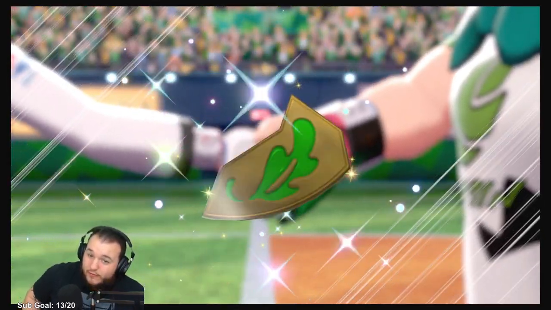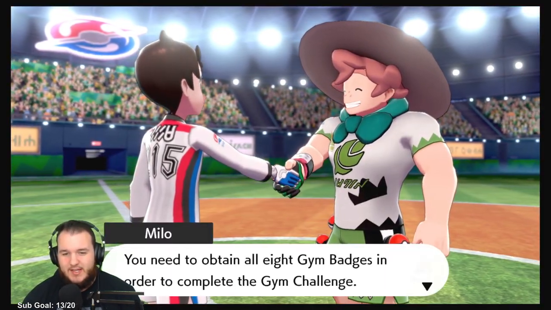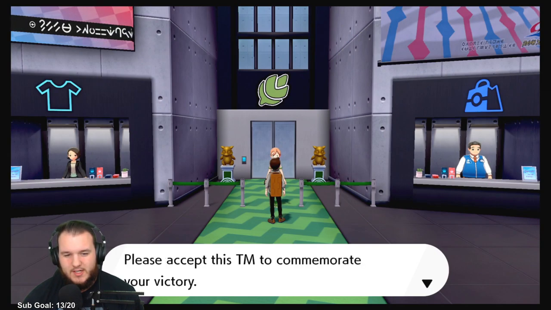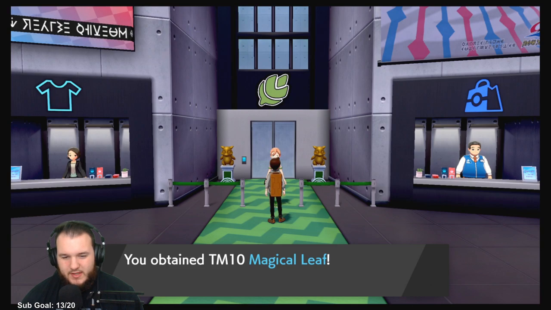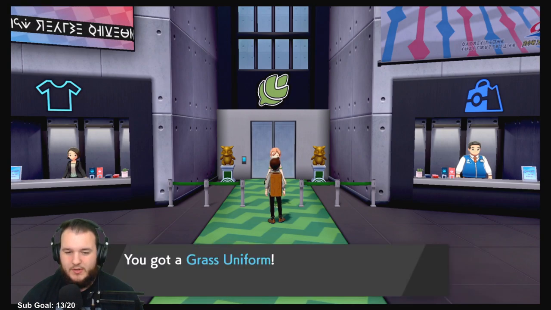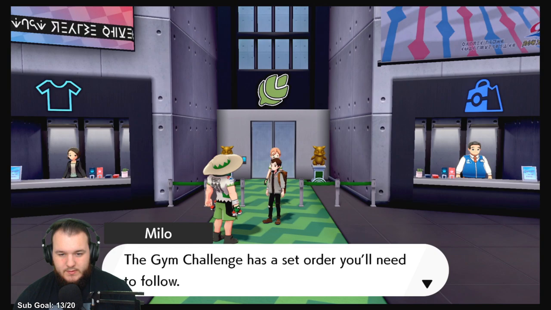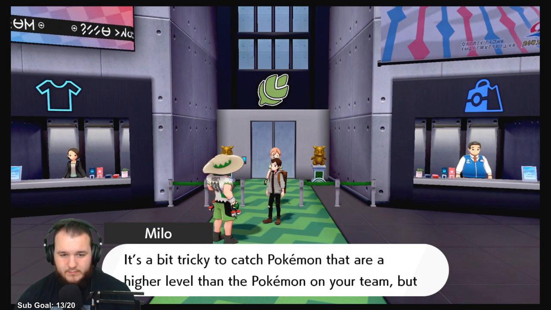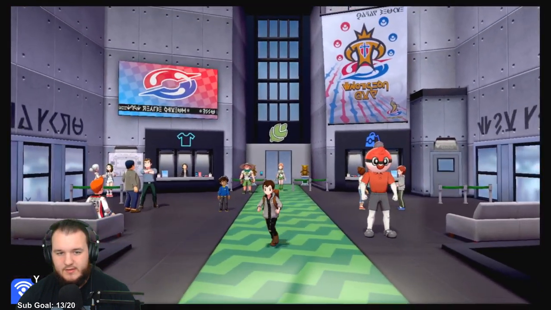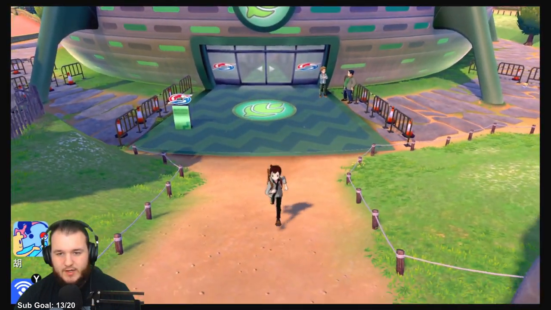Now we get our first gym badge. Hey, nice. You now catch Pokemon up to level 25. There we go. Not bad. Congratulations. Please accept this TM. Magical Leaf. Nice. And we got the grass uniform. Okay. Cool. They're more powerful allies if you succeed. Nice. Let's walk outside. And if there's nothing else.